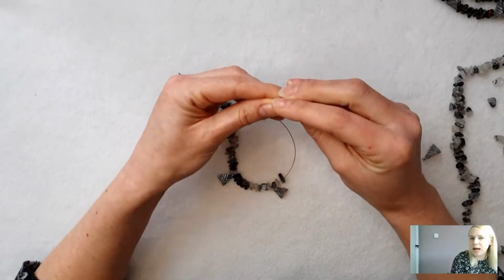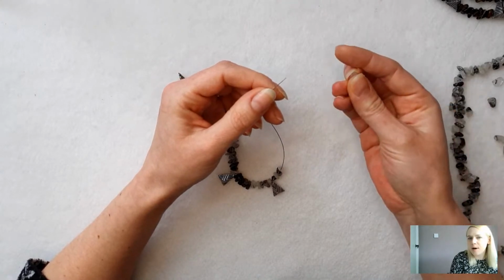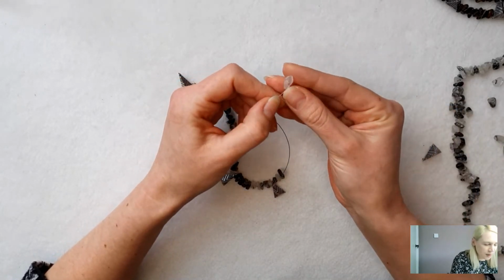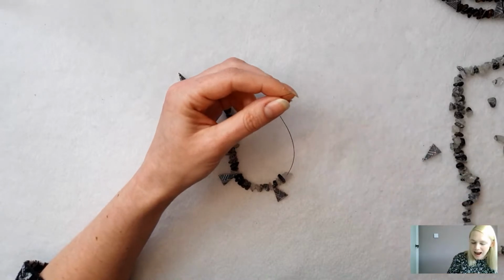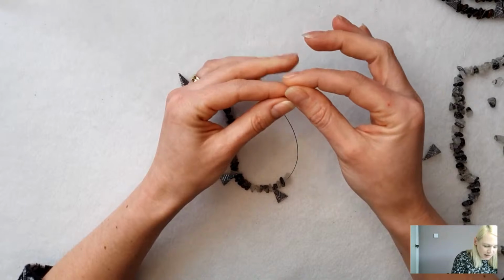Oh, Kim says picture jasper is my favourite. Also love citrine and peridot. I've made a hedgehog bracelet with all of those. How gorgeous. I love citrine as well. Quite like a smoky citrine as well.